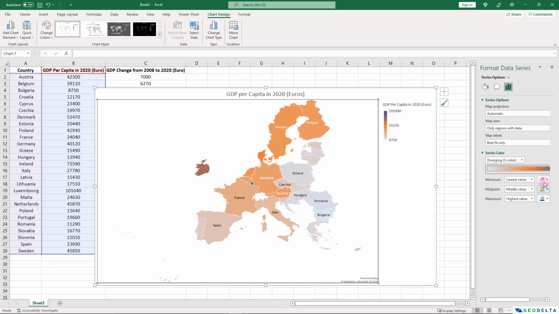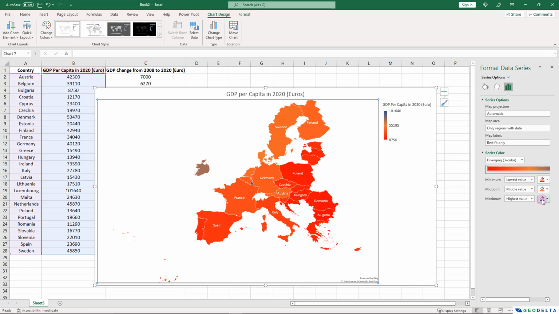So what I would recommend is that maybe we can set the lowest values to be red and retain the highest values to be blue, but for the mid values, maybe we can assign this yellow color, so that we can see this very commonly used rainbow type color scale, showing the low GDP per capita countries in red color and the highest countries in blue color. And the values in between are assigned according to this color scale.